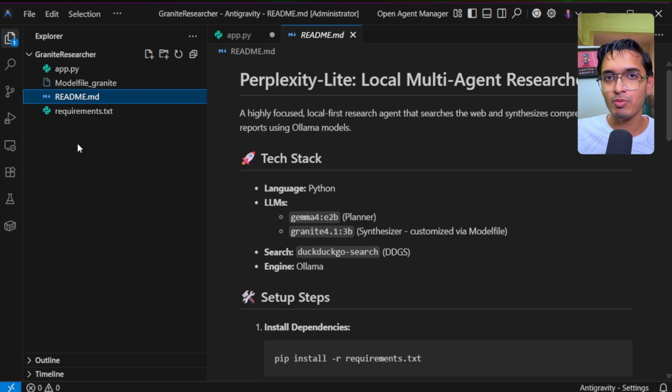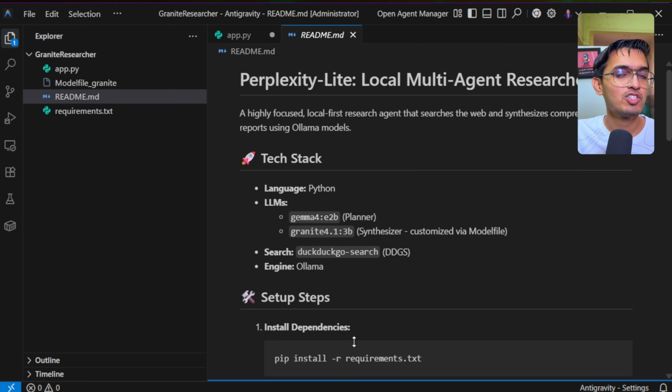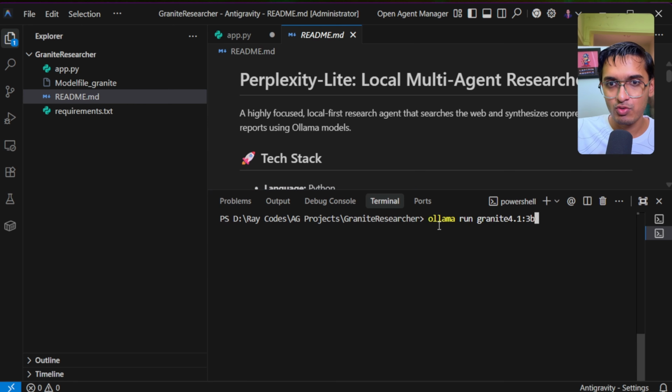All these files will be available in the GitHub link in the description and pinned comment, so you can grab and copy them yourself. So I'll just open the Google Antigravity terminal, paste the query that I have copied and press enter. Now the model will be downloaded and installed in your system. You can either use it as a direct chatbot like ChatGPT, or you can incorporate it in your projects. So now my model is installed and I can directly chat with it.